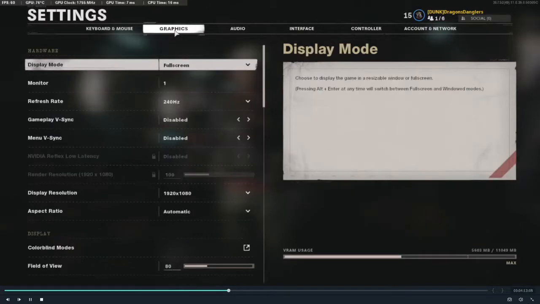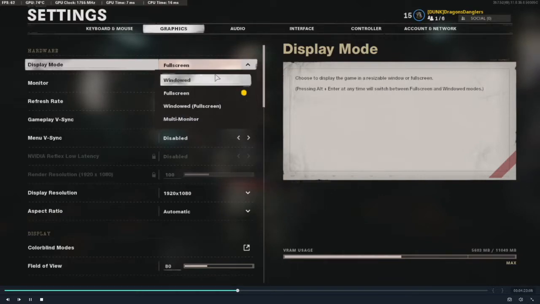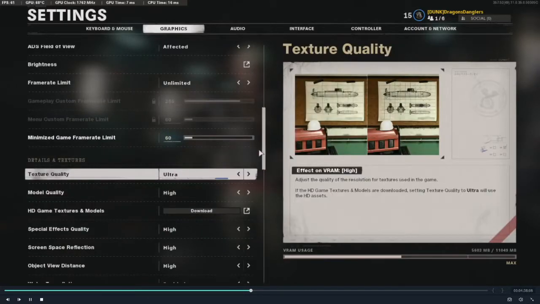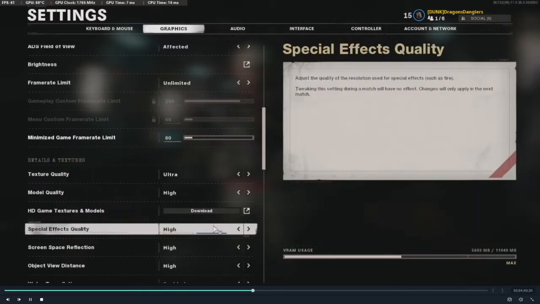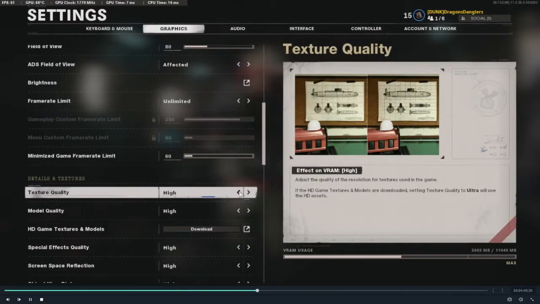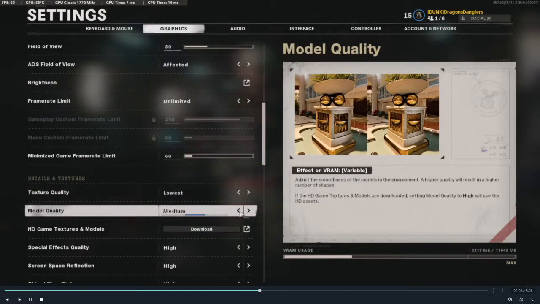Go to graphics. Always have your display mode on full screen. If you have it on windowed or windowed full screen or multi-monitored, that will always lower your frames per second. I'm purely here to tell you about frames per second. So always have it on full screen when you're playing Call of Duty. Going off my setup, it's on ultra, it's on high. What we're going to do is everything that we don't need, get it on its lowest.